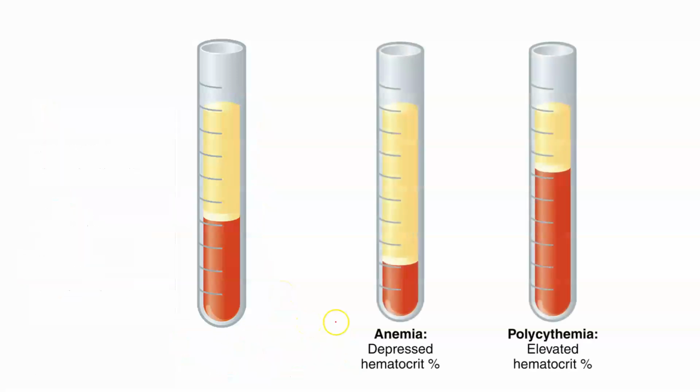These have different names to them. If somebody was to take a person's blood and spin it down and saw that the percentage of the red blood cells to the whole was depressed, we would call that anemia. Anemia means an inability of the body to carry sufficient oxygen. It's usually either because there's too few red blood cells, or if there are enough red blood cells, there's not enough iron. There's a lot of things that can cause anemia. We'll talk more about that later. Then there's also, if there's an elevated hematocrit, meaning there's far too many red blood cells, that's called polycythemia, and both are less than ideal.